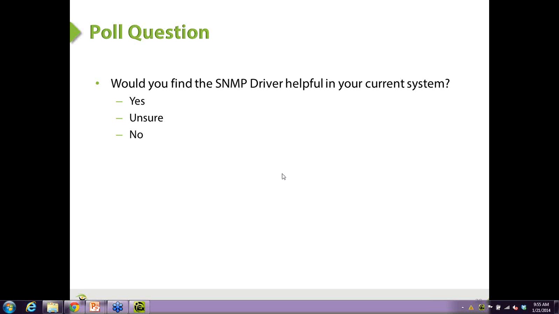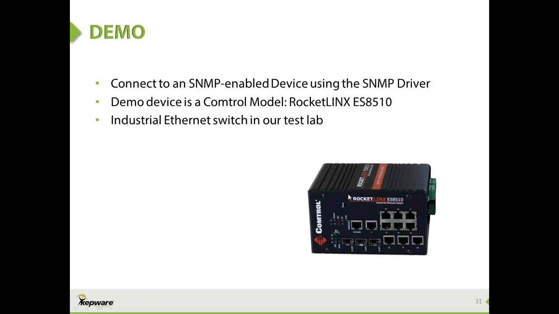Okay, finally, the coup de résistance, our demo. So we're going to connect to an SNMP-enabled device using the SNMP driver, and that's what I demoed very quickly for you at the beginning of this webinar. Our demo device is Comtrol, so a special thanks to Comtrol for giving us this switch for testing purposes. It's a Rocket Lynx ES8510, and this is an industrial Ethernet switch that is just linked up in our test lab.